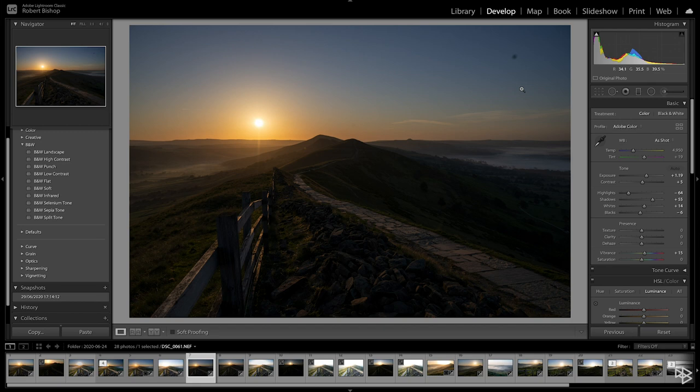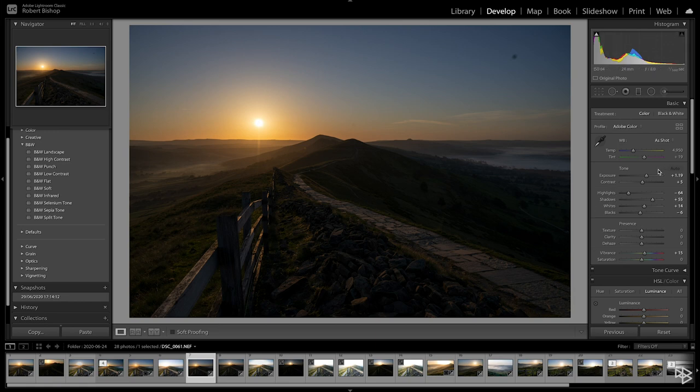Now you'll notice up in the top right hand corner, there's a bit of a spot here. I didn't notice this at the time, but a little speck had gotten onto my sensor when I was changing my lens. And there's also another fainter one here. I didn't notice this until about halfway through the morning, but that's not a problem. We can get rid of that in Photoshop a bit later.